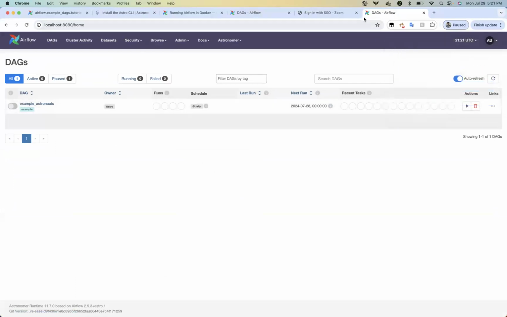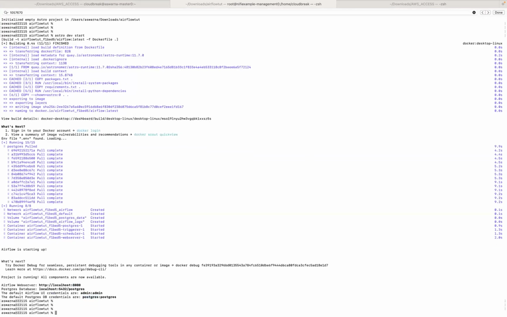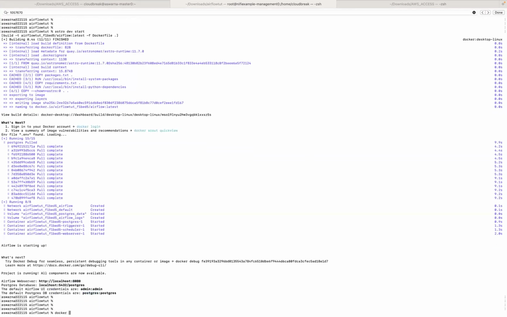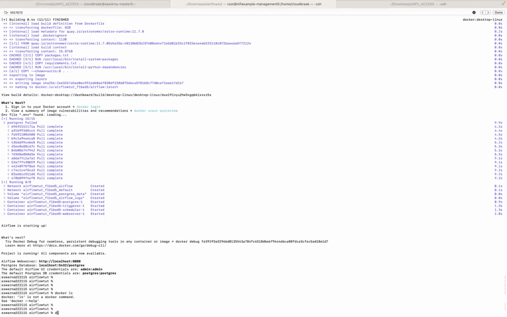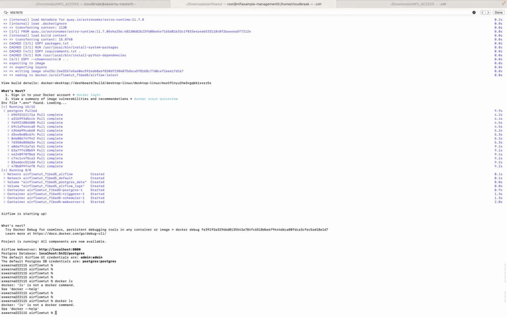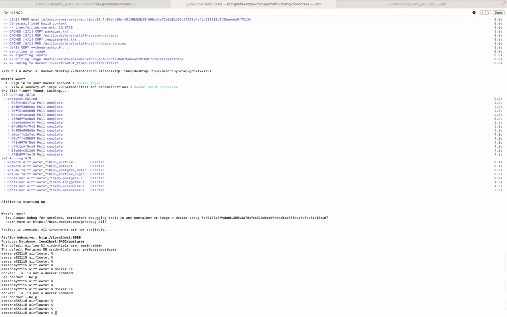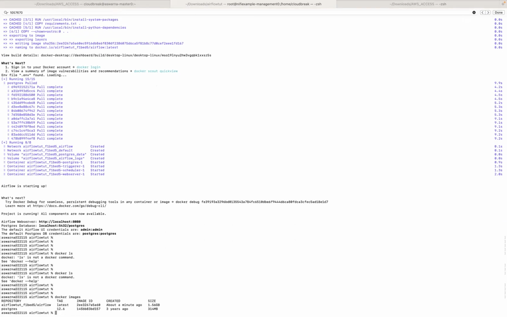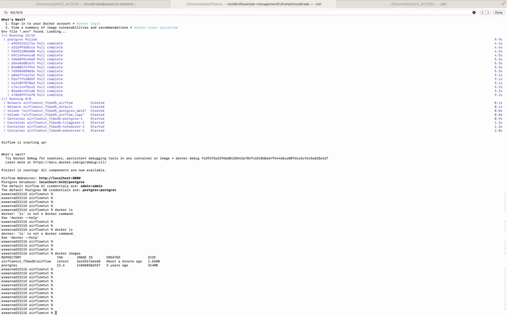If you want to inspect what containers are available, with docker images at least we can see what images the Astro CLI pulled.